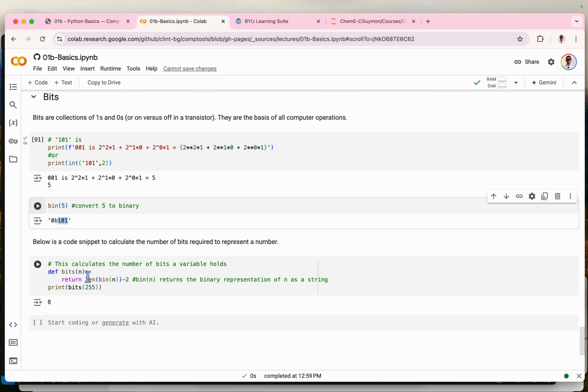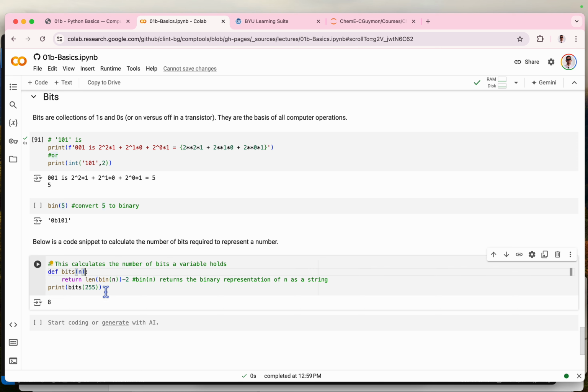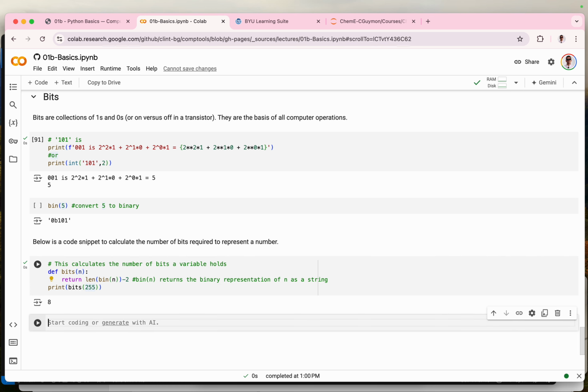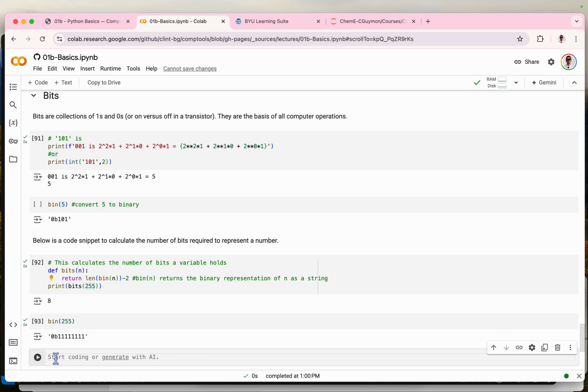And you can use that and specify a function to calculate the bits for any given number. So for 255, it's 8 bits you need. And to see what those bits are, you can do bin 255. They're all on for 8 bits.